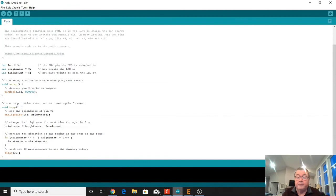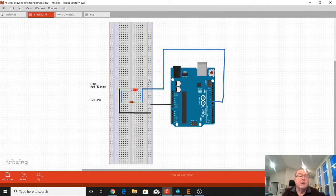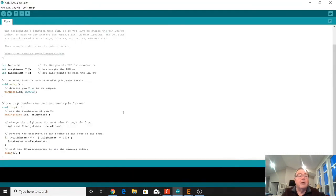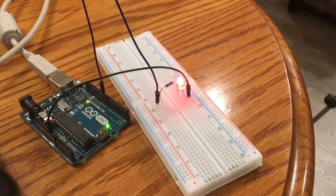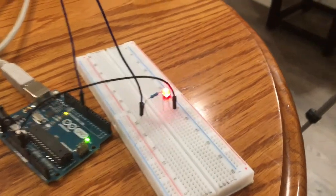So if we've got our circuit all hooked up, like we said back here, and you're confident you're okay, then you plug in your circuit, and you come up here to upload, and it says compiling sketch down here in the bottom, uploading, done uploading, and everything looks like it went fine. Now you should see the LED increasing in intensity and then decreasing in intensity. So this is what it looks like when it's all programmed. The LED is getting brighter and then dimmer and brighter and dimmer. So the program worked and it's doing exactly what it was supposed to do.